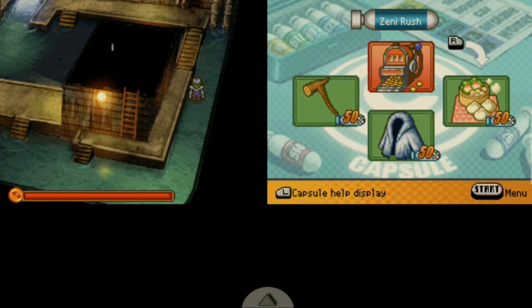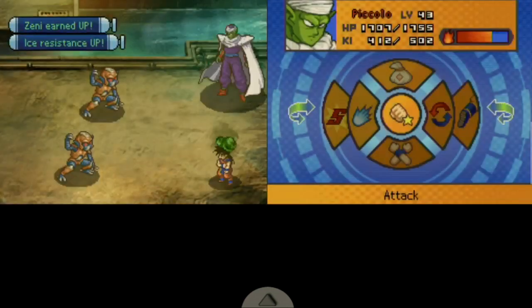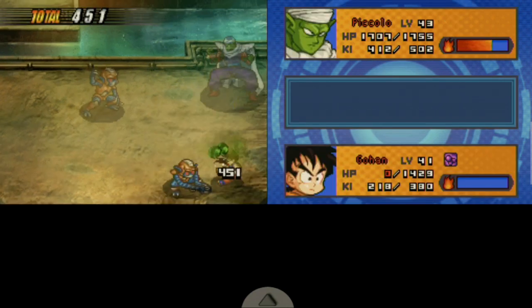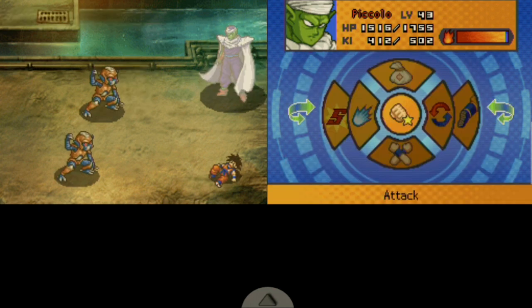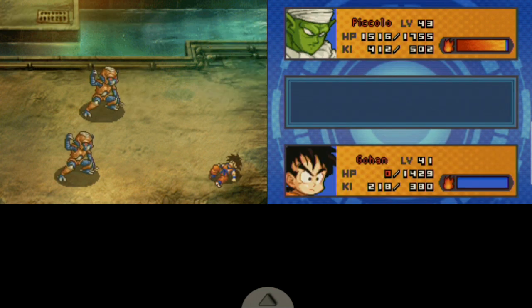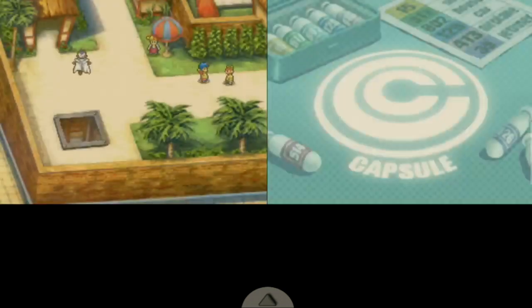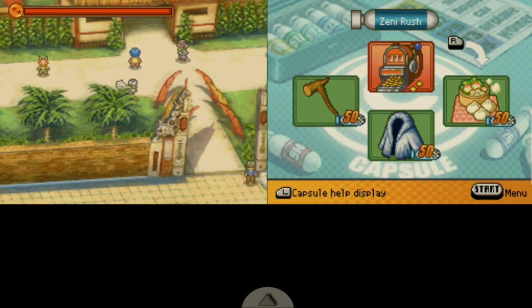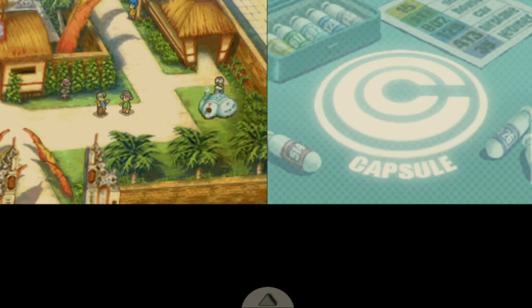Okay, anyhow, let's get out of the water. Uh-oh. Come on, bro! He's gonna leave Gohan's dead body there. Move! I hate these people! Why in RPG games do people have to just get in your way?